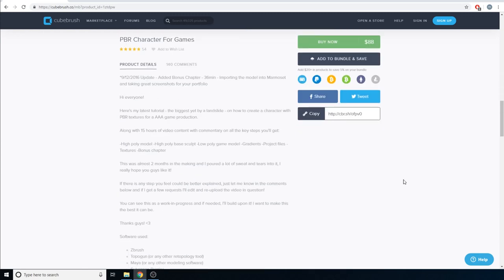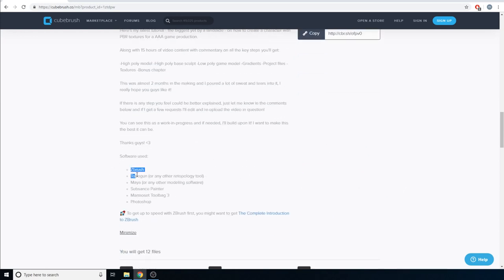So here's the thing with this course. These are the softwares that he uses. He goes through ZBrush, Topogun. You do not need Topogun exactly for this tutorial. You can use any other retopology software or your 3D package of choice. You don't need Maya. I'm actually a 3ds Max user. And the way that he talks about Maya and the things that he does in Maya are not very specific to Maya. So if you want to do any of those things in another software, you can do it. I actually did the Maya part in 3D Studio Max, so if you're on Blender or Modo, you pretty much can just do that.